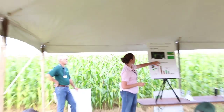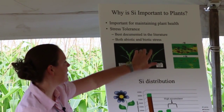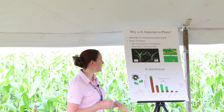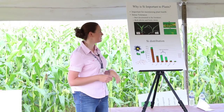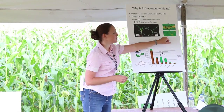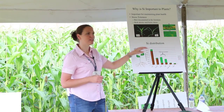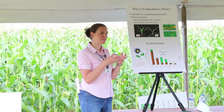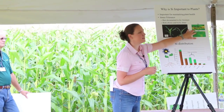Here's just a couple examples. Here's a corn plant under drought stress. This one is fed with silicon and this one isn't. And you see the thicker, larger leaves compared to the non-silicon treated. And then here, in response to a pathogen, these are rice leaves with a fungal disease, rice blast. As I mentioned, you see that priming effect, very small little pinpoints of necrosis or those darker lesions. What this is showing is that this leaf responded much more quickly to that infection. It can stop that infection and keep it from spreading, and it actually kills the fungal hyphae. Whereas when it wasn't fed silicon, you have much more chlorosis and larger lesions.